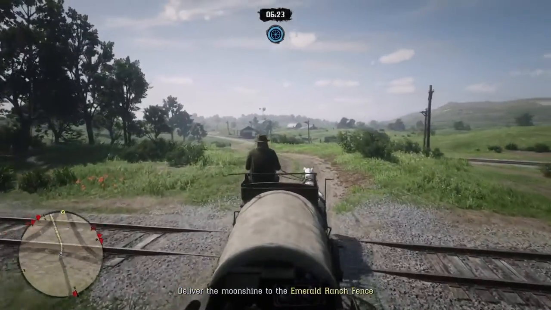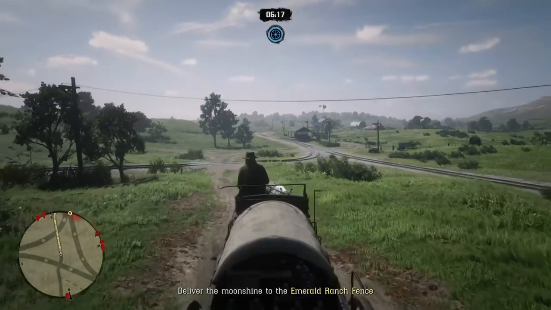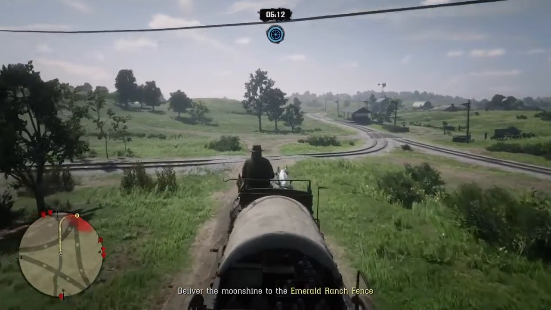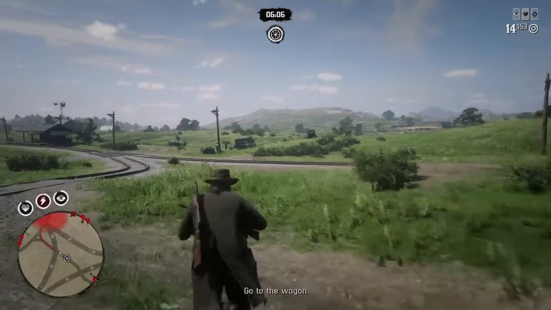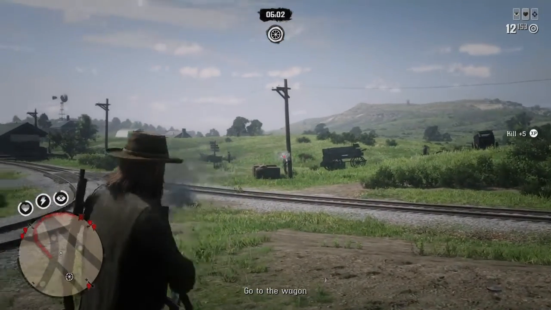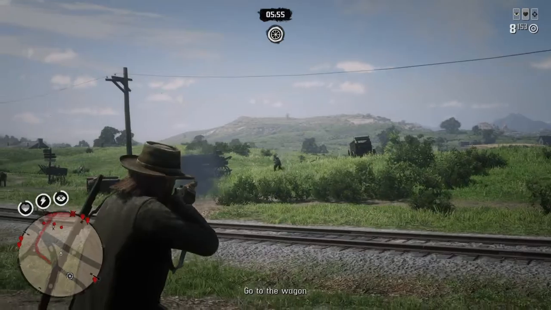If you feel the need to go any faster, just wait till you get into pretty smooth land, no bumps. As you can see on my map, you got a roadblock right there. What you just want to do is stop the wagon, jump out real quick so they won't lock onto the wagon with you on it, and just start shooting them. You can get pretty close if you want. There's usually not a lot.